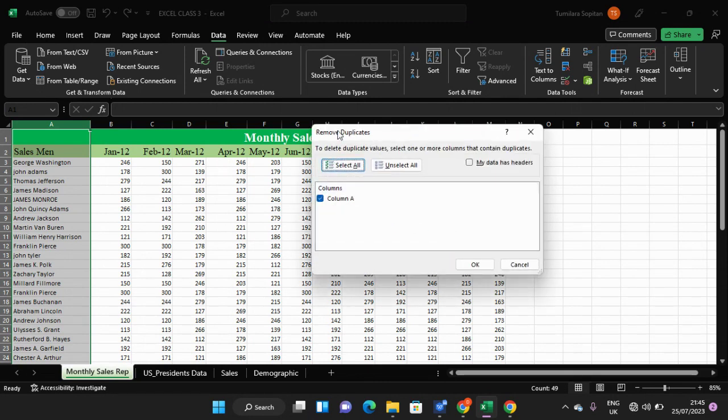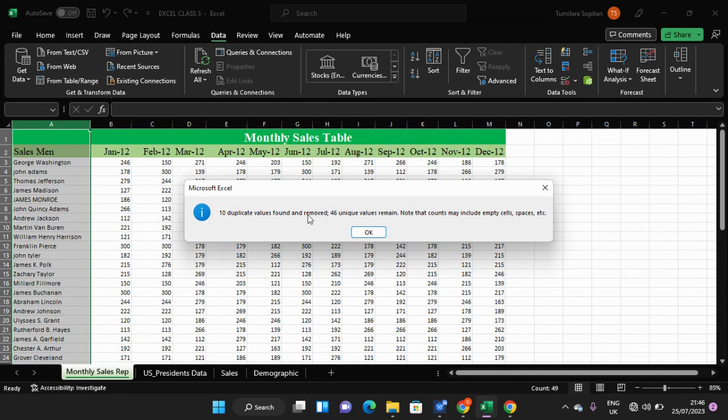Can you see now? To delete duplicate values, select one or more columns that contain duplicates. We can select the columns here. We can select all if you want, or unselect all, depending. But it's only this column, our main sales column. Are you getting it? That I want to remove the duplicates.